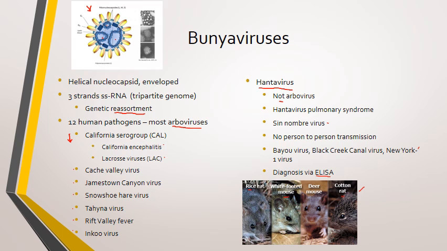Okay, hantavirus was discovered in the Four Corners region of the United States. And initially it was called the sin nombre virus because in Spanish that means no name, it didn't have a name. Once we isolated and characterized the virus, it was understood that it was a bunyavirus and it got the name hantavirus. It causes hantavirus pulmonary syndrome.